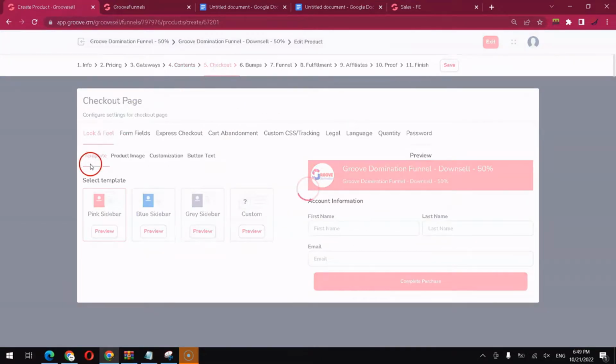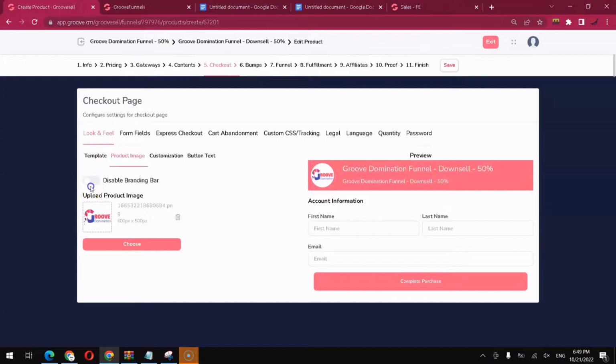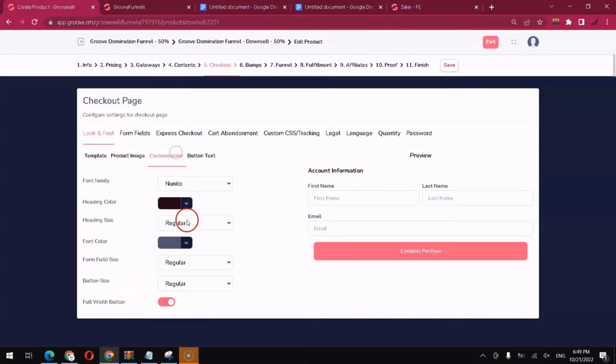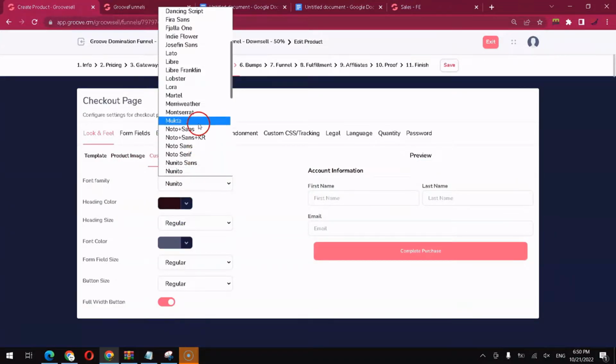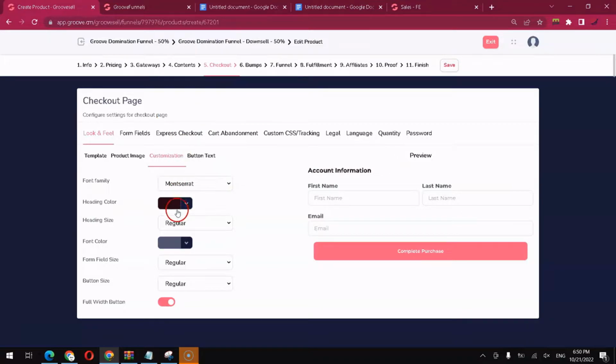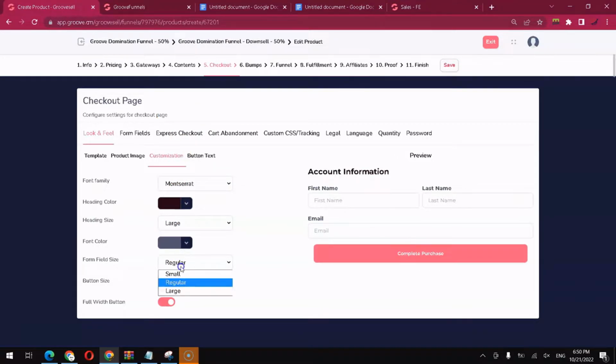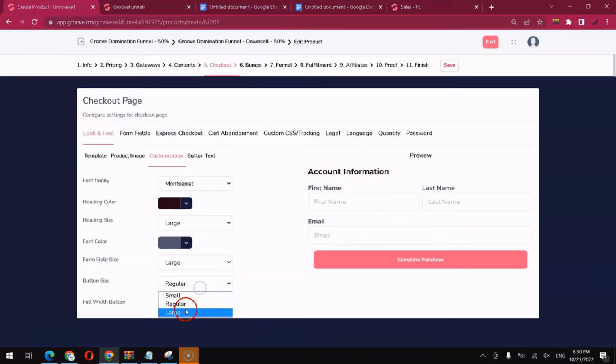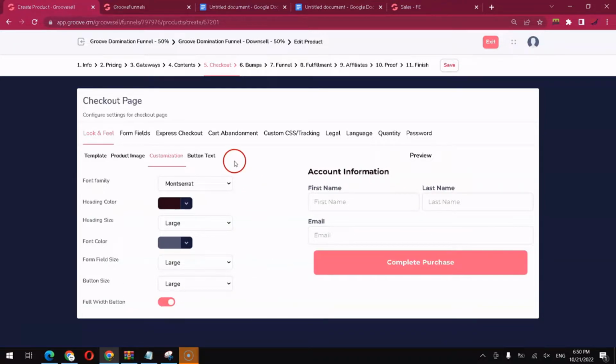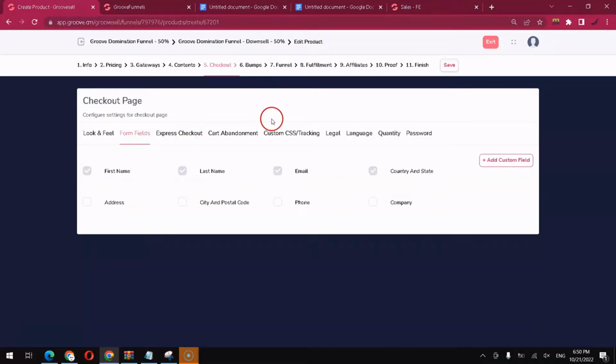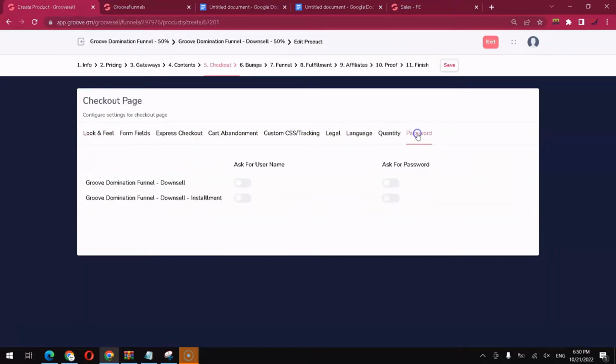And the checkout, disable the branding, change the font to Montserrat, make the font large, the form fields, keep it the same.